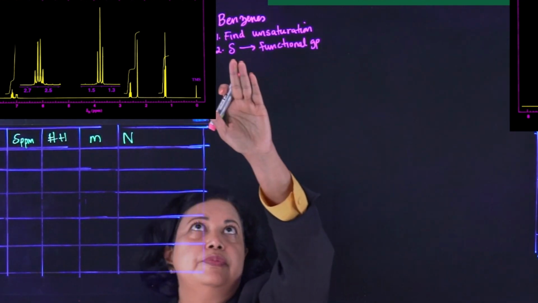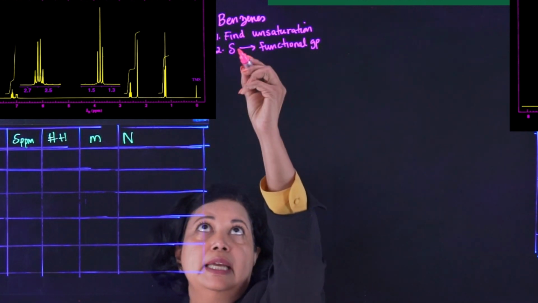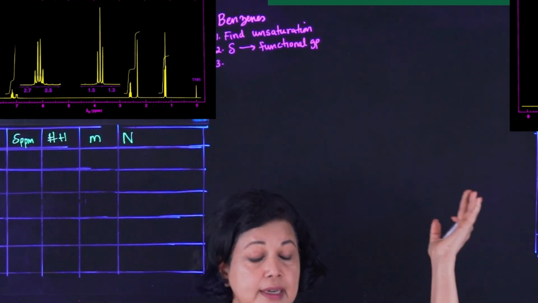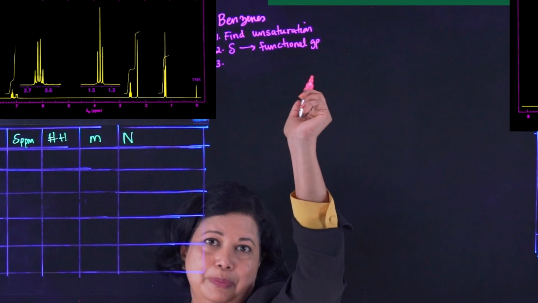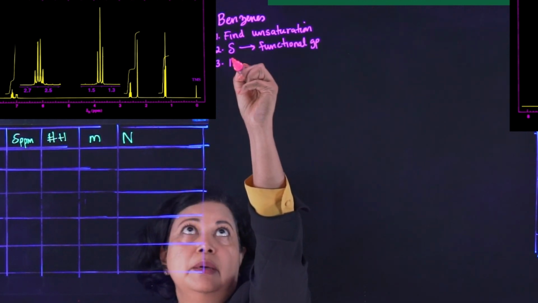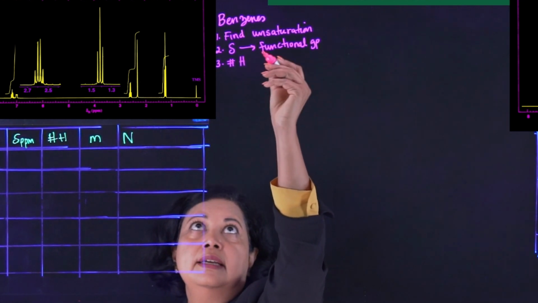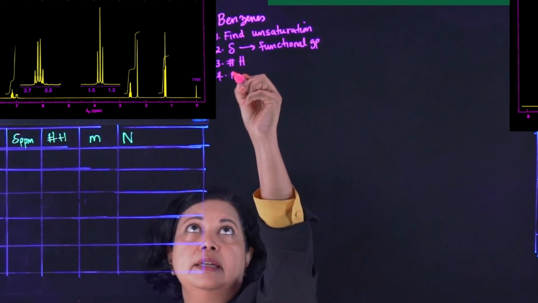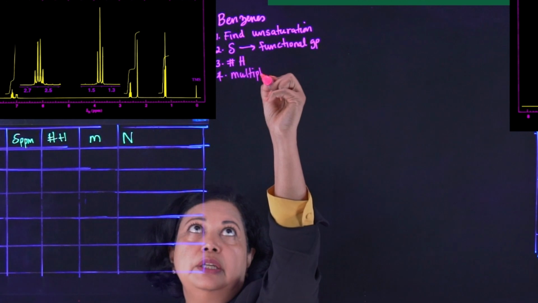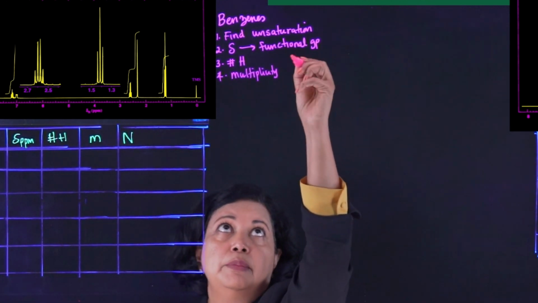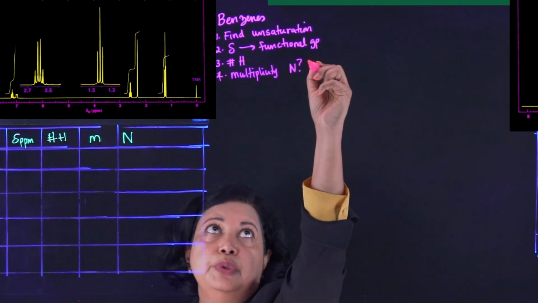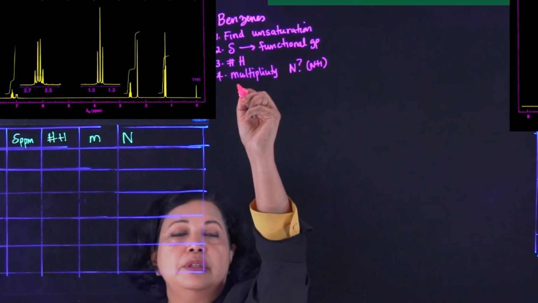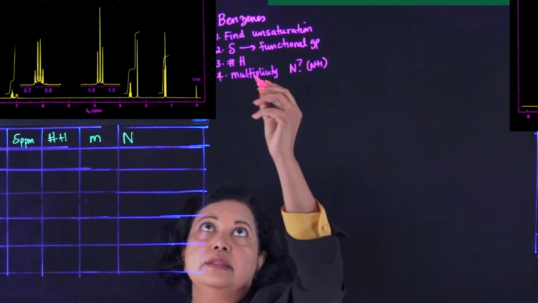So you can kind of figure out what's in your compound just by looking at delta if you didn't have an IR. The delta values kind of indicate whether there's an electronegative group or donor group. The next thing you would do is find the number of hydrogens and put together a structure using all of this information and the multiplicity. The multiplicity is only really useful for finding the number of neighbors, n, using the formula n plus 1. Then you put together a structure. So you can try different isomers and come up with the correct isomer.